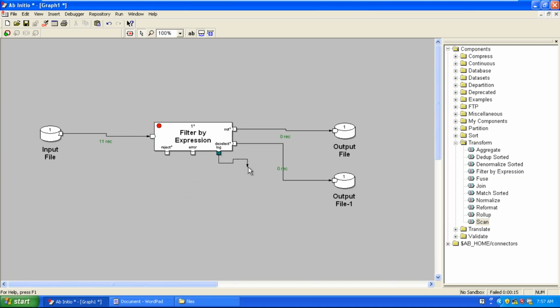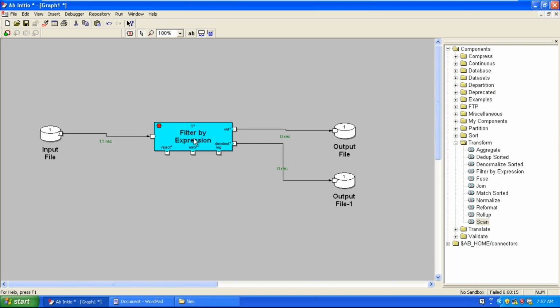Log gives you the total information: when the filter by expression started, when it completed, how many records entered, how many records went into the select port, how many into the deselect port, and how many moved into the reject port. Total detail will be captured.